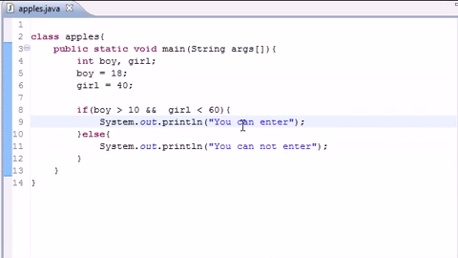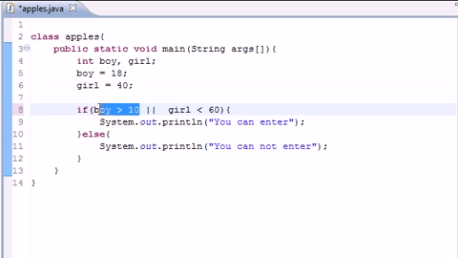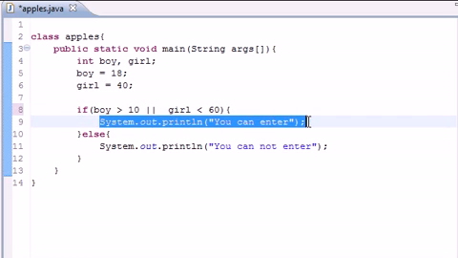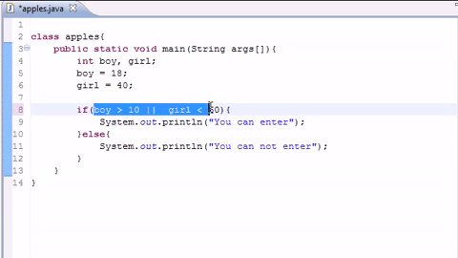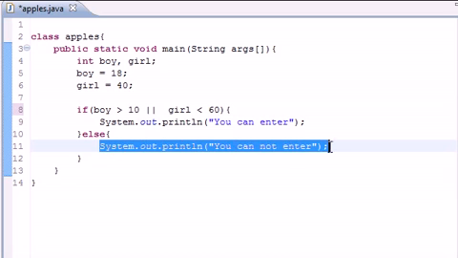But there's also another neat thing besides the "and," and that's called the "or." To do that, you use two little pipe signs, and that's the key above your enter when you press shift. I think it's called a pipe, or pipeline or something. But here's what this means. Two little pipes means "or." And what "or" means is either this has to be true or this has to be true. Only one of these has to be true to execute this first statement. If they're both false, then it's just going to skip that and go to this.